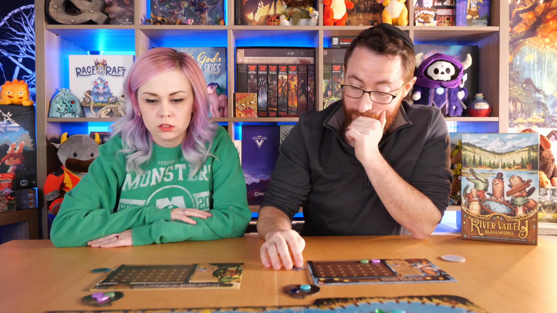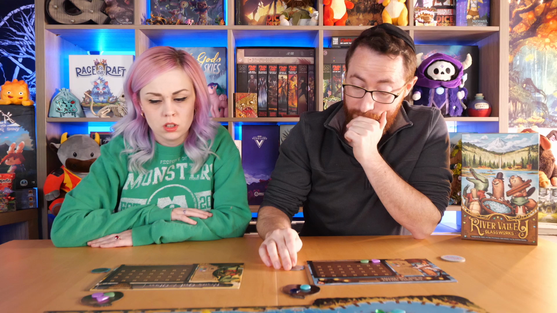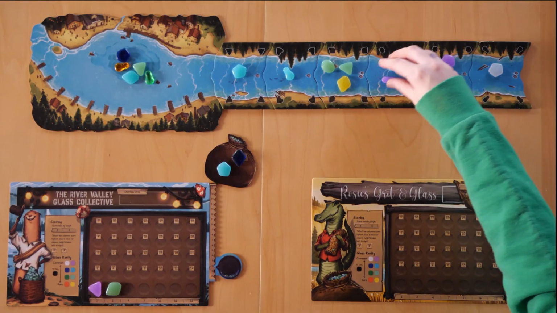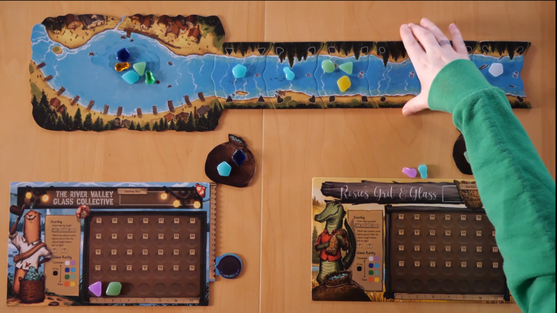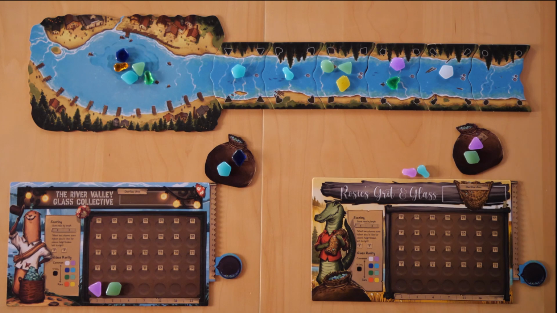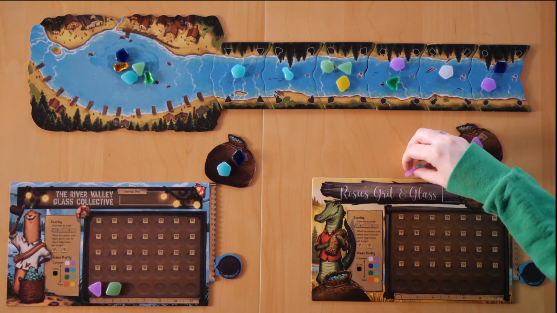Okay. Let's see. I will place this one here and take these. So this will slide down. Okay. And we'll put 2 out. And then I will put these in.